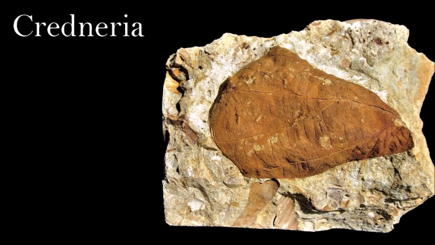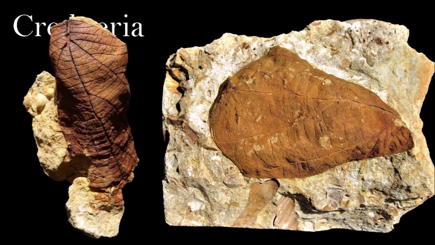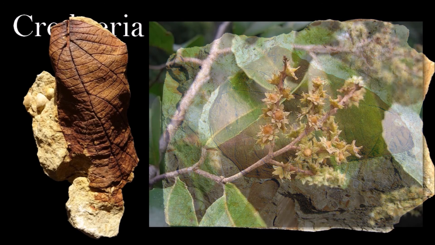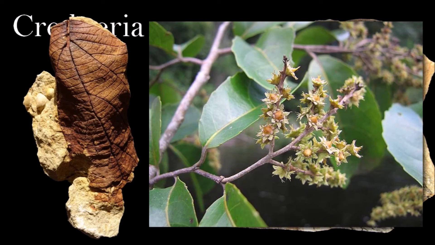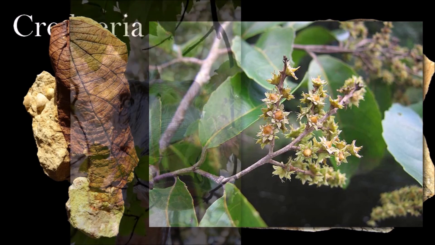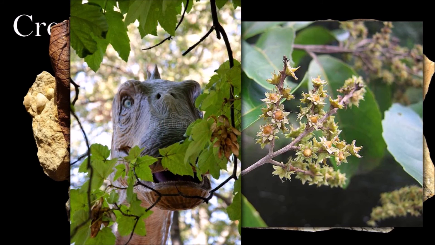Credneria is the name given to large angiosperm leaves produced by trees very similar to living plane trees. The leaves were originally attached to the shoots by stalks; individual leaves were typically broadly oval or elliptical, with rounded bases. Their margins were smooth and they had pointed or blunt apices. Leaf venation was usually pinnate, with a main vein and lateral veins. During the middle Cretaceous, these leaves are very common in many fossil floras from across the northern hemisphere, where they have been given a range of different names. The extinct plane trees that produced Credneria were especially common on ancient riverbanks — living plane trees grow in similar places today.